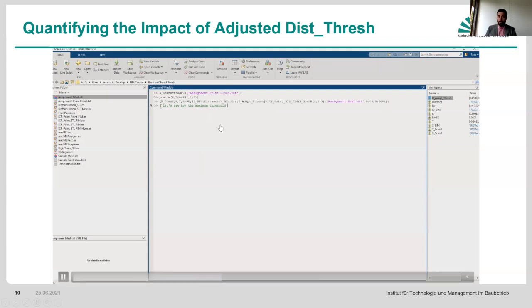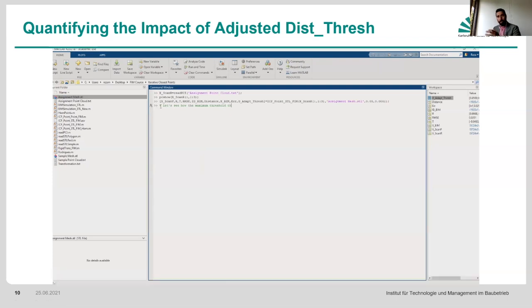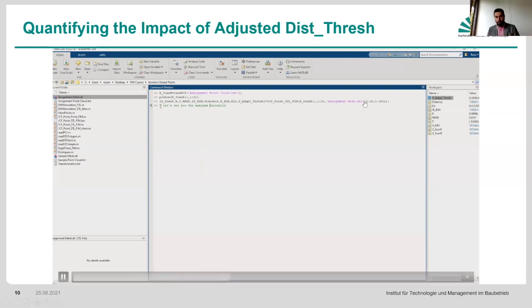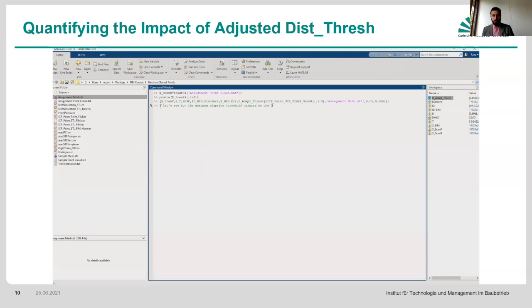So what I was curious about after this, that I want to go through with you, is to see what happens if we put the maximum of all of this adaptive threshold for every iteration with different levels of D_fresh or distance fresh, from 0.05 to let's say 0.3. I think I've changed it there.